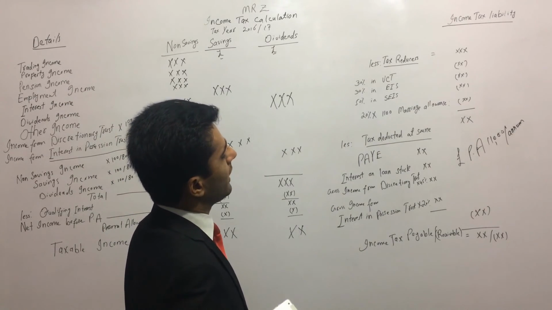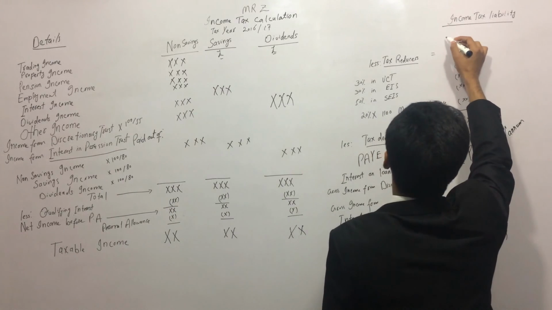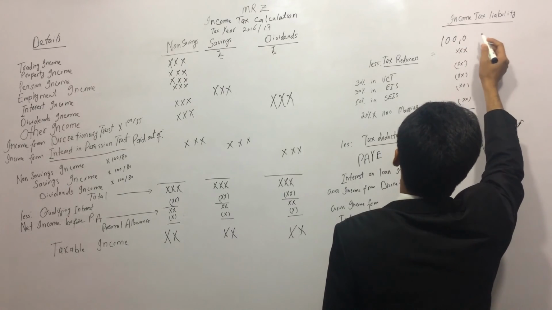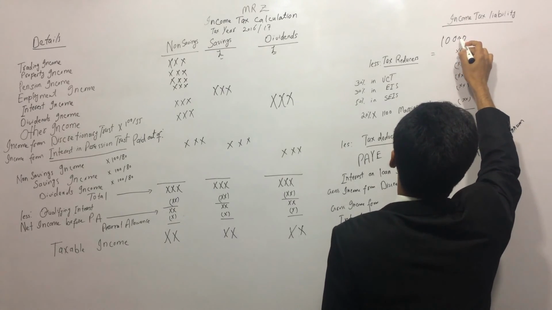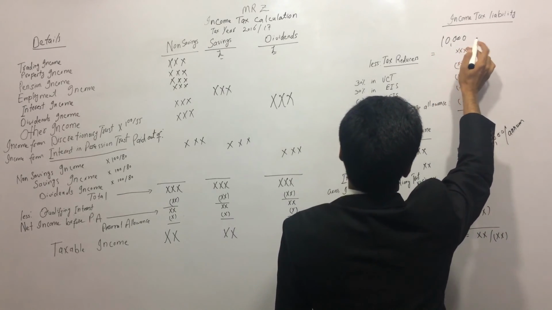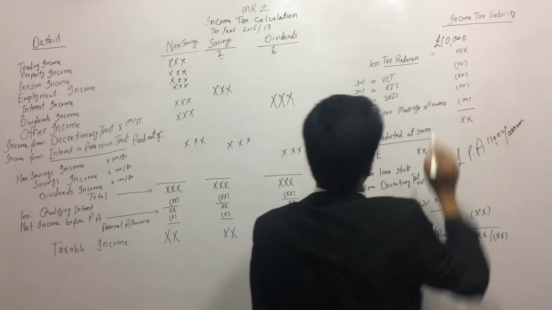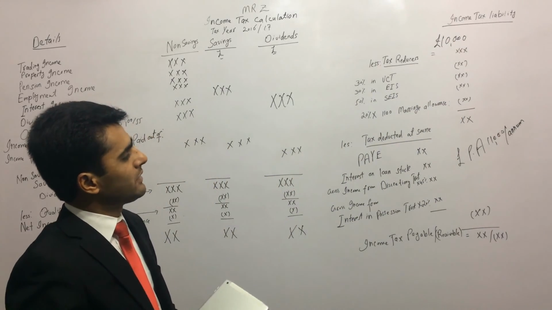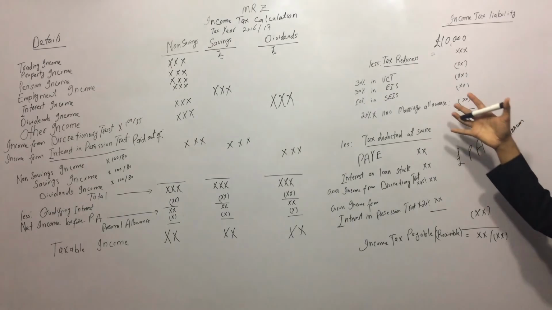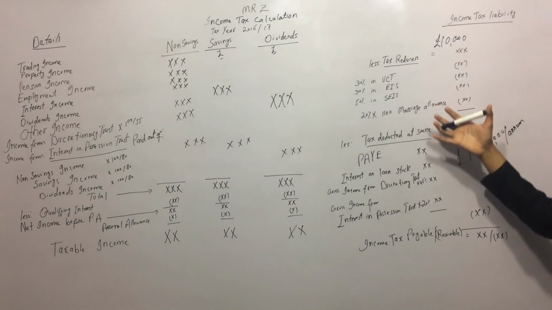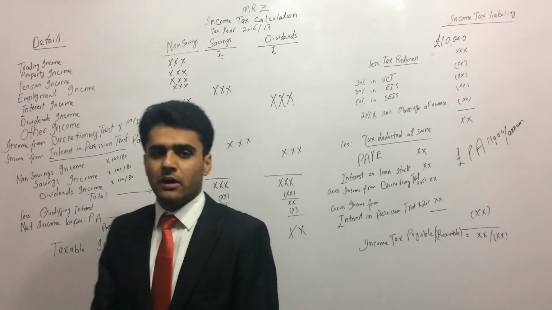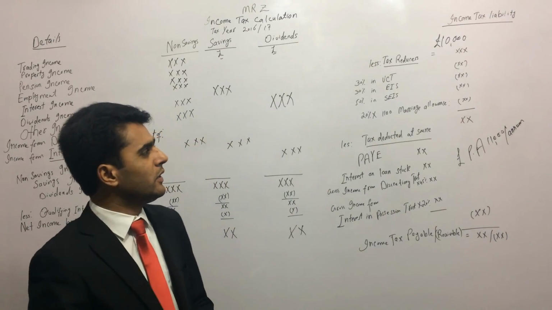Now assuming that we are calculating the tax liability, for example if Mr. A's tax liability is, I'm just making up the figure, £10,000. So if his tax liability is £10,000, now we have to reduce this tax liability by these tax reducers. Now these are known as tax reducers. Why are these known as tax reducers? Because these are the things which reduce the tax liability. That's why these are known as tax reducers.